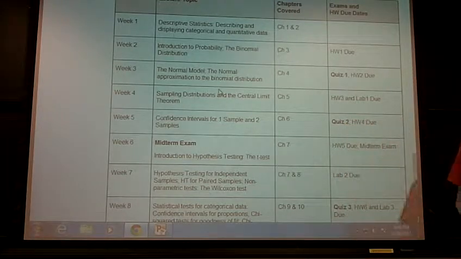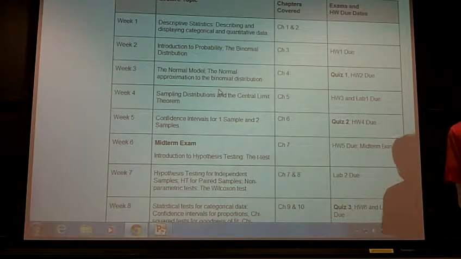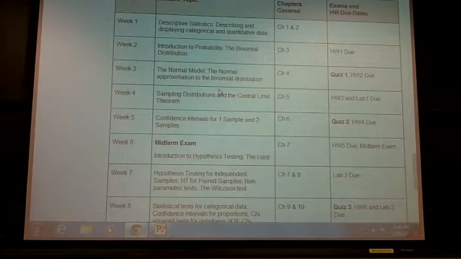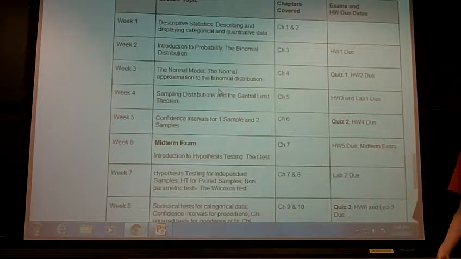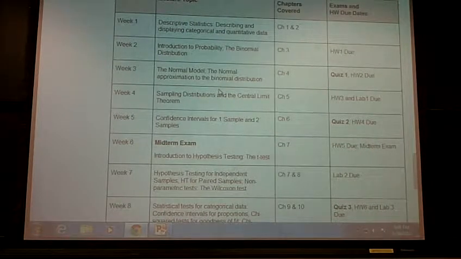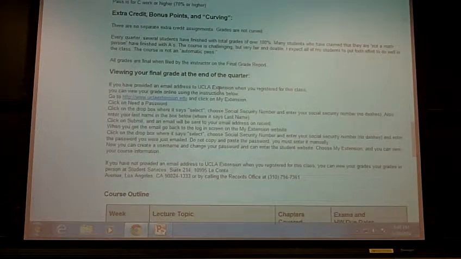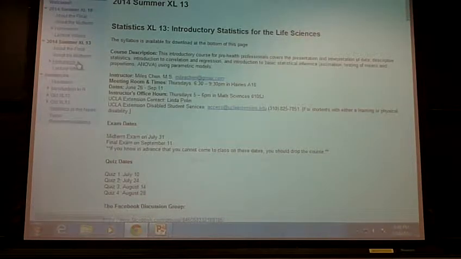So I really like this class because we get to cover a lot more. The other class, we cover less. It's a little bit more gentle, but I like this class just because of the breadth of topics we get to cover. Let me take a look at our first homework assignment.